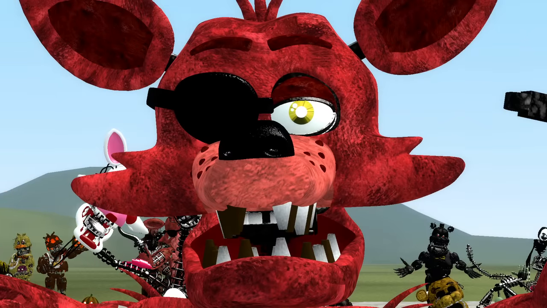And finally, for the FNAF 1 section, we have Spring Bonnie. Yes, I know he probably belongs in the FNAF 3 section or something like that, but it's my video, I can do whatever I want. I decided to have him here because he's now right next to Fredbear. So here is Spring Bonnie, and this is basically what Springtrap would look like if he wasn't withered or spring locked and all that fun stuff.